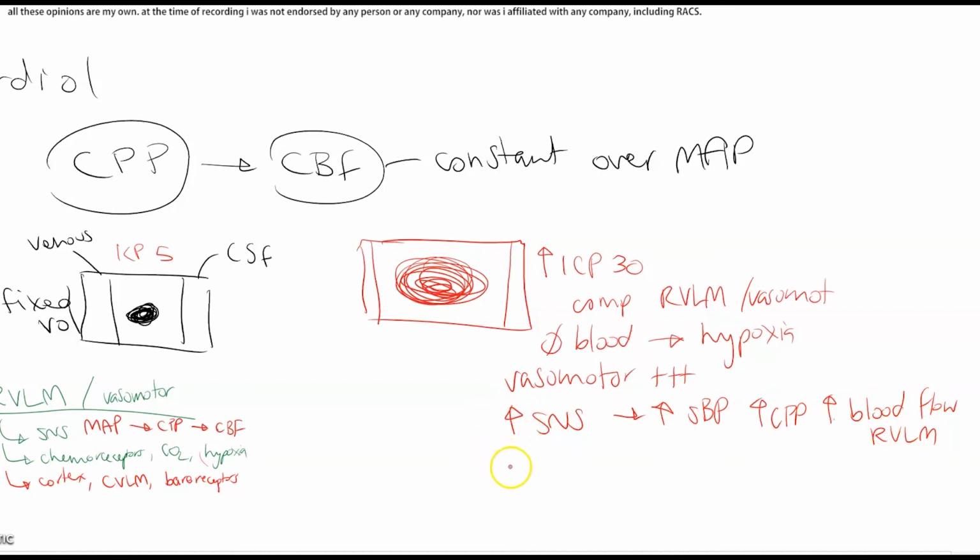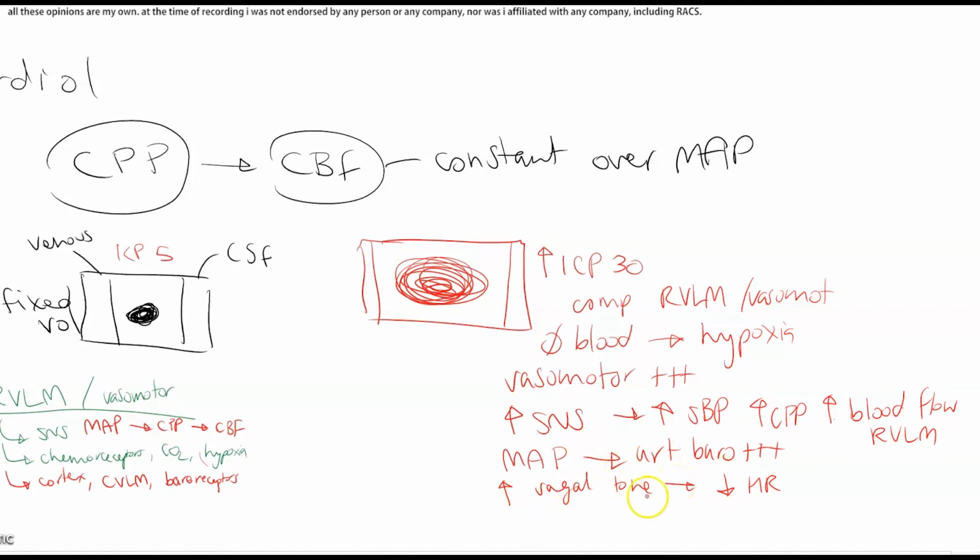But what actually ends up happening is that our MAP increases appropriately because our SNS input is increased. However, our arterial baroreceptors sense the increased MAP and increase their firing. And we've already discussed that increasing arterial baroreceptor firing increases vagal tone. And by increasing our vagal tone, we reduce our heart rate. Now, if you remember back to what happens when we infuse noradrenaline, this is the exact same thing. Our MAP has gone up, therefore our baroreceptors are more stretched. They increase their firing. By increasing their firing, we get increased vagal tone, which reduces our heart rate. That is why noradrenaline can cause a bradycardia or a relative bradycardia. In this case, we're getting the exact same effect.